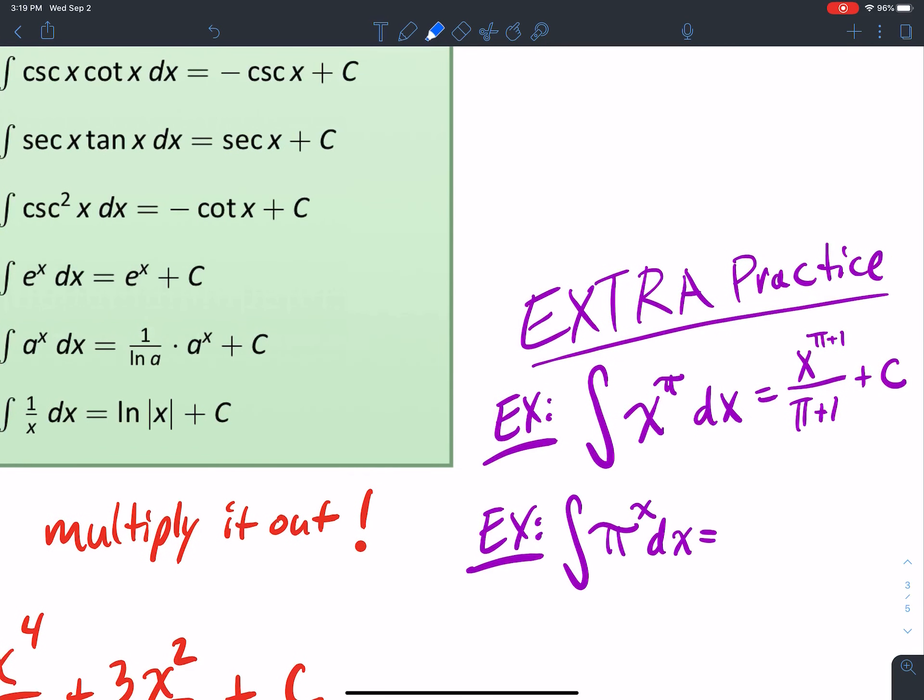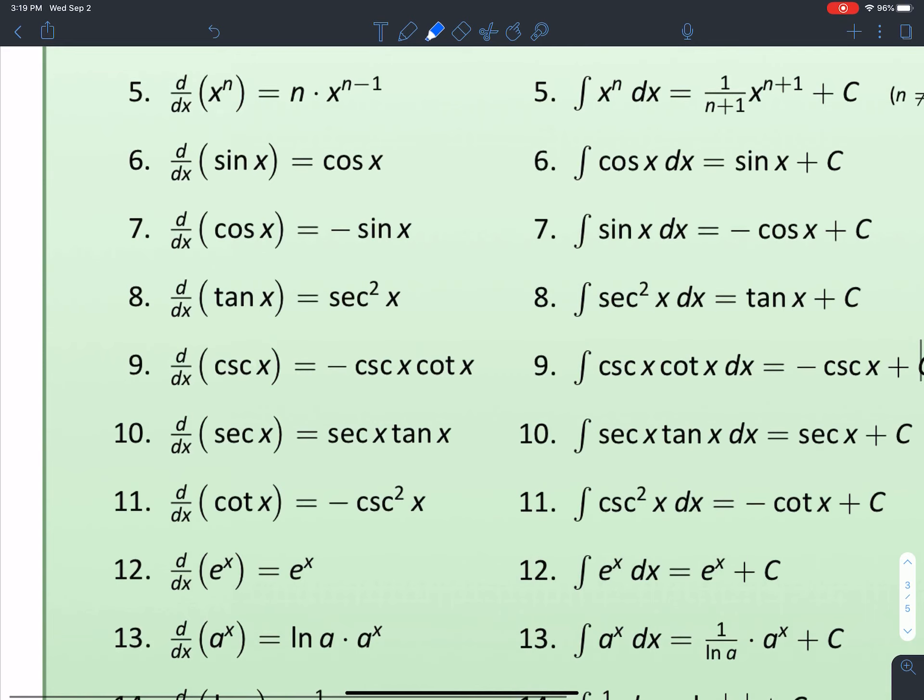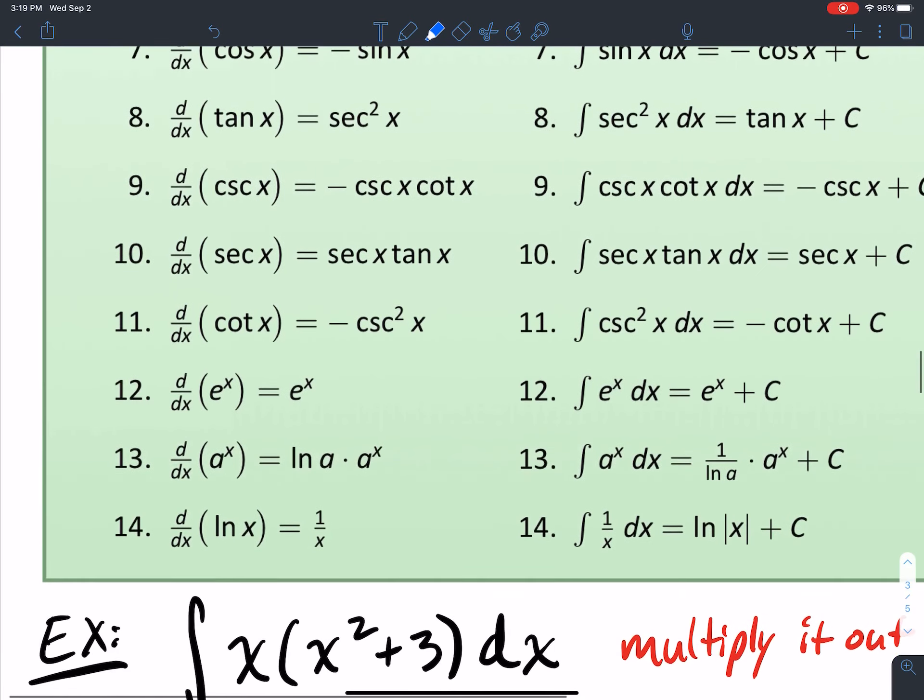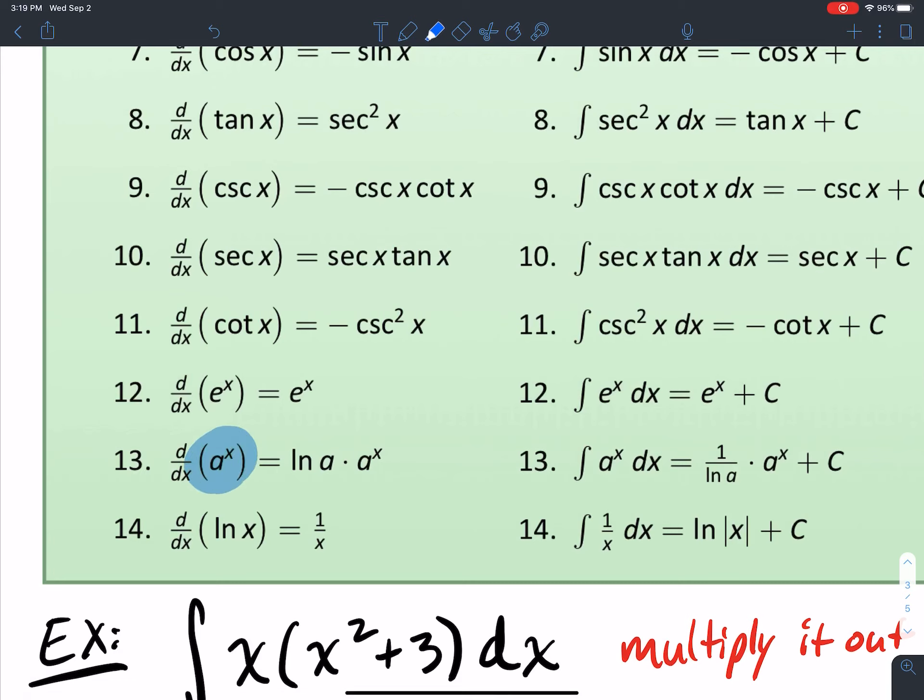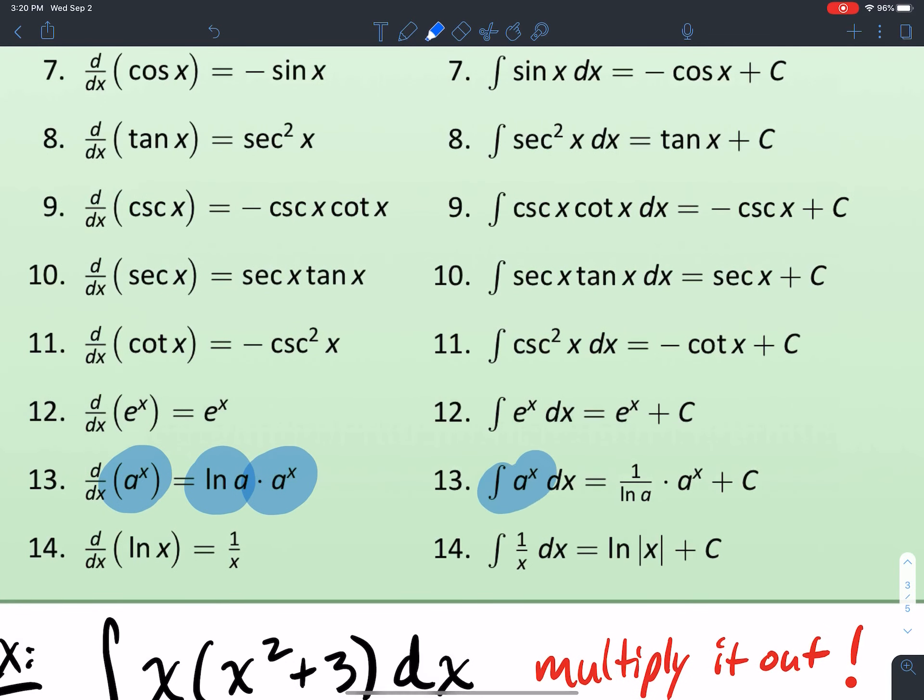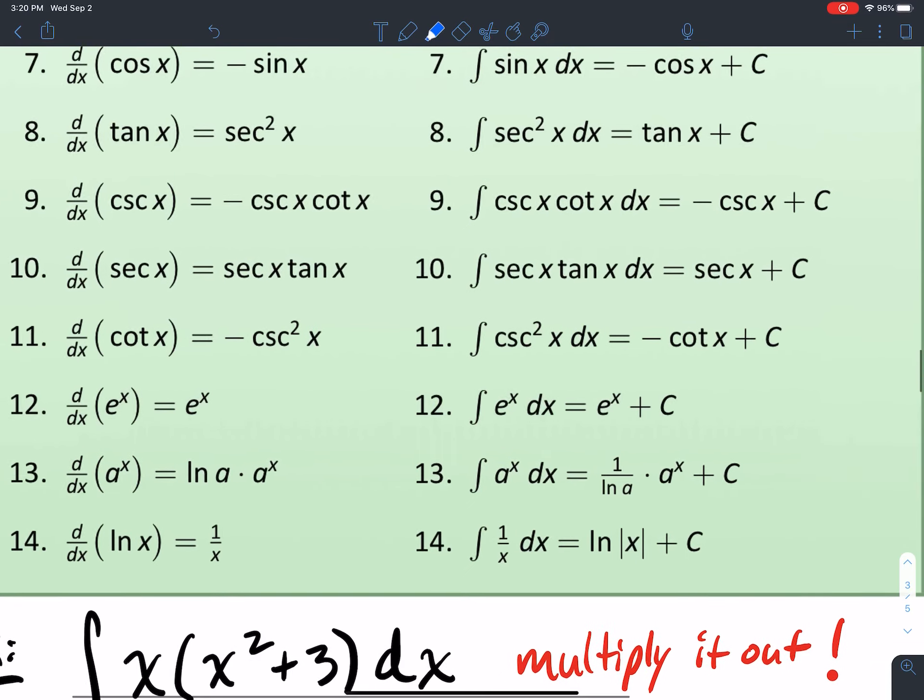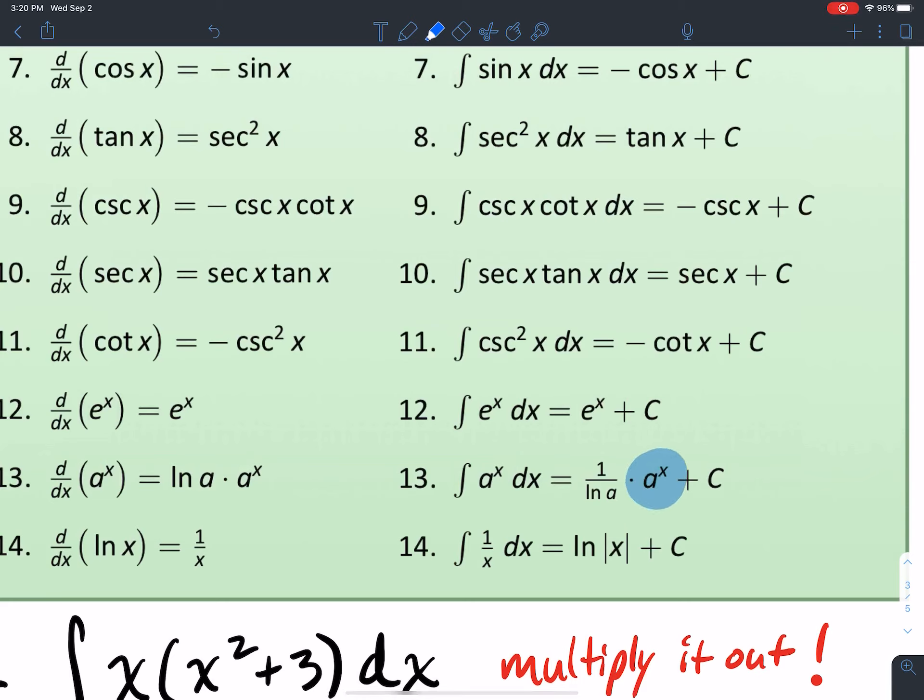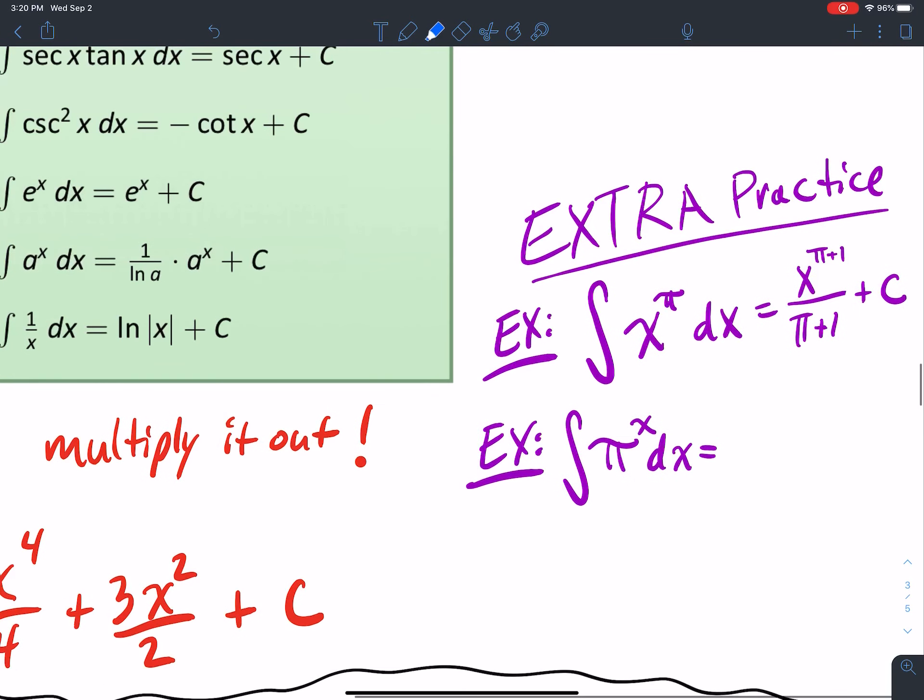And then one more, just to make sure, let's flip it around. Instead of the denominator being the variable, I'm going to make the exponent the variable. So the base is a number, so this is an exponential we're integrating. Now, if you'll recall, when I took the derivative of an exponential, the derivative with a base a was equal to ln a times a to the x, right? Now, the opposite of the derivative is the integral. So it's the opposite of multiplying by ln a is dividing by ln a, and that's what we're doing there. Multiplying by the reciprocal is the same thing as dividing. So it's still a to the x, the base to the x, but then I divide by ln of what the base is. So the integral here of π to the x is π to the x times one over ln π plus C.